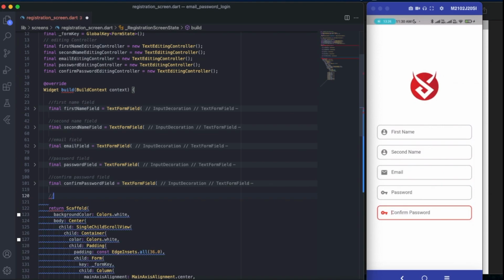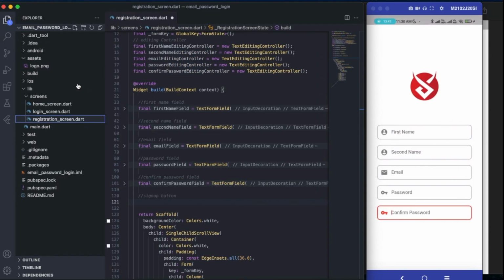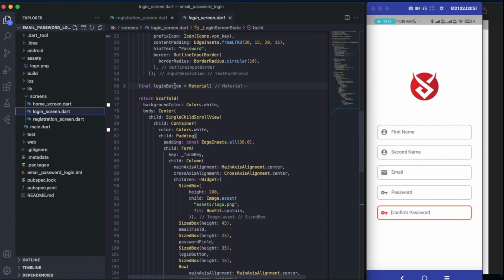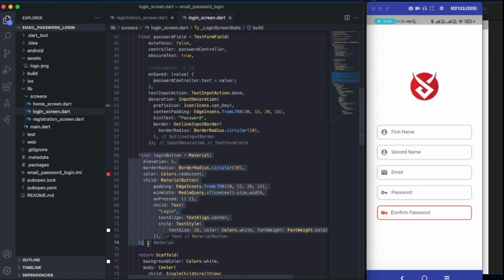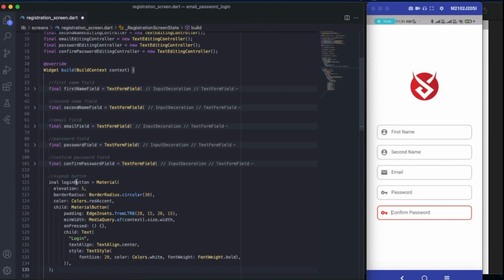Now what we can do is write our sign up button. For the sign up button, you can just copy it from our login, because these are actually the same thing. We have to implement one, and for the next we can just copy it. Let's copy this and paste it here.